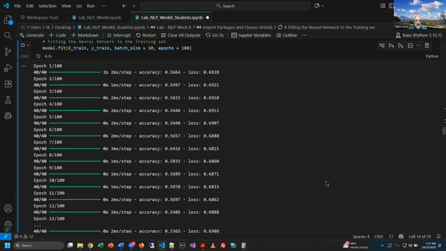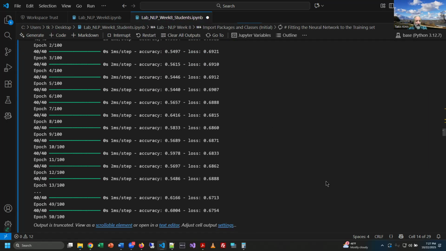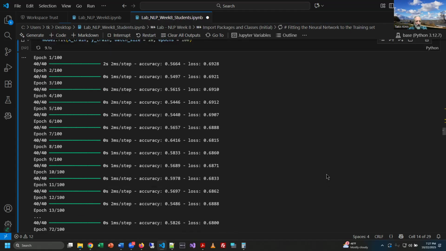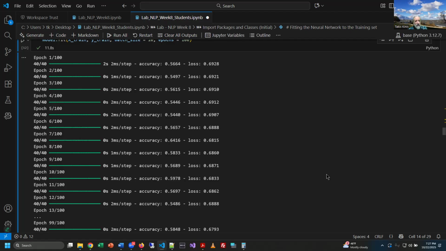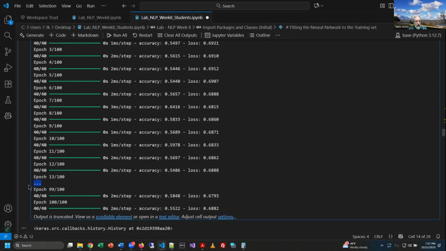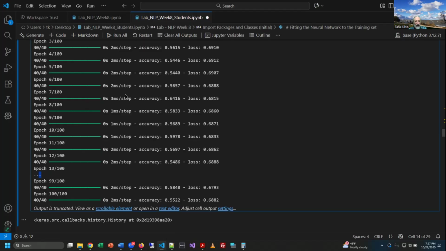And I love this output, right? Because it's showing us all the epochs. And then of course it's continuously running. So I'm just leaving it there and you can see it scroll up. And the dot, dot, dot, of course, means and all the rest, right? But I think it's kind of cool.